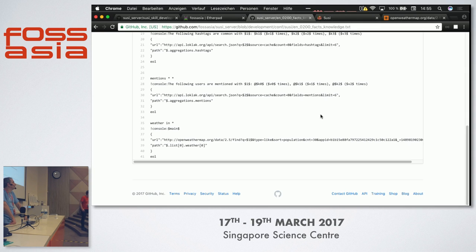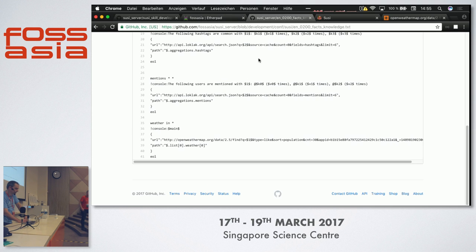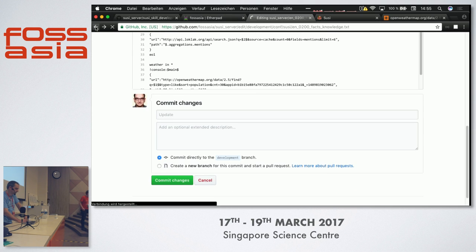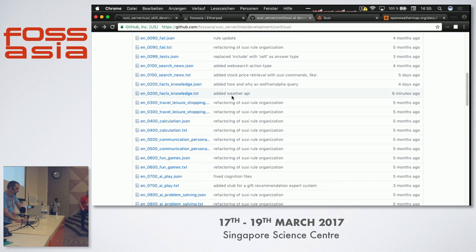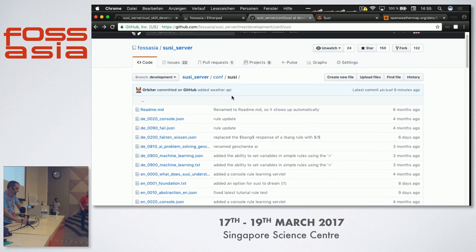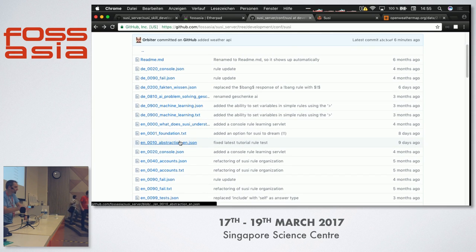The earlier slide that you were showing, this Straits Times, right, then there's the code that actually tracks all the API. Basically, do I need to turn on my SUSI server for all this to go into that segment where it shows all the API? Well, this is hosted on GitHub. You can just see the configuration files here. This is the knowledge base that SUSI is using for everyone.